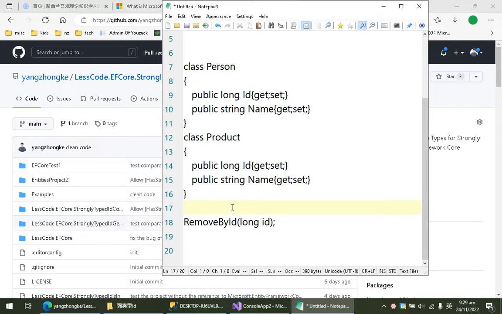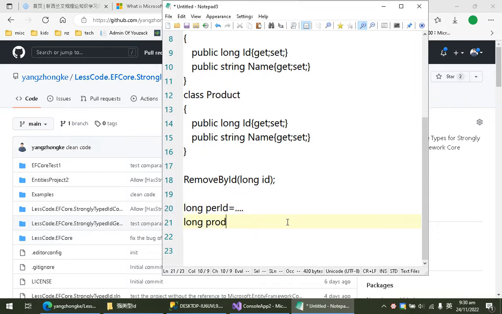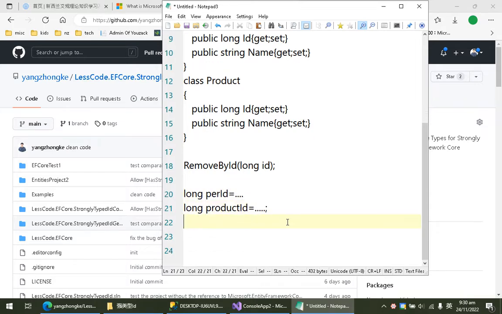This is the first problem. We can't tell what object to remove only by the method name and by the parameter type. The other problem is maybe I get a person ID, and I get another product ID, and maybe this is remove a person, and I intended to remove this person.